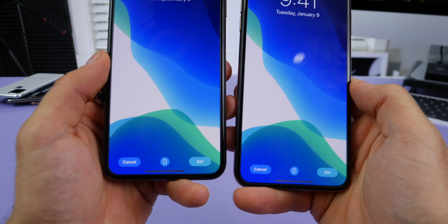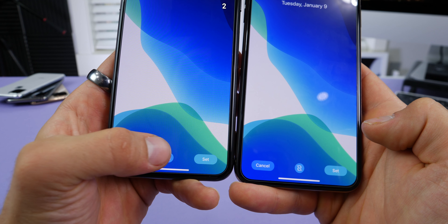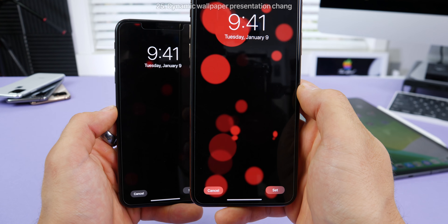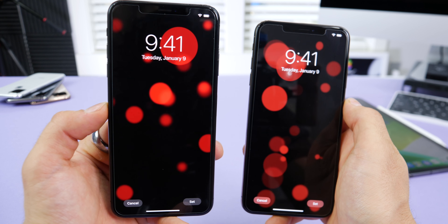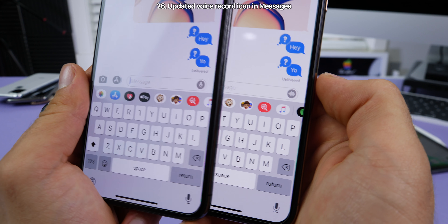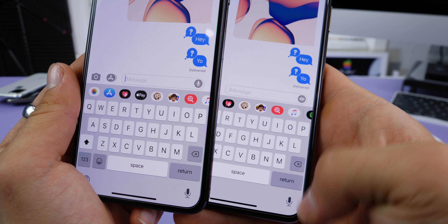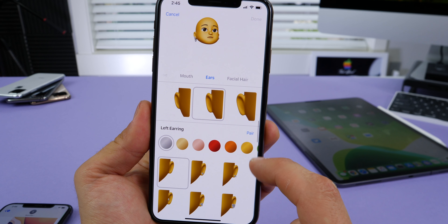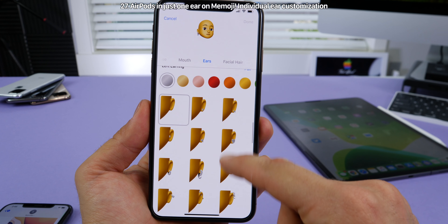In the wallpaper settings, when setting a wallpaper there's now a subtle animation when clicking the middle button — previously it just flashed to the other option, now there's a subtle fade-in. Also in Dynamic wallpapers, the opening screen is now different; it's already presenting the blobs and more zoomed in. A good visual change: the voice record icon for sending a message is no longer the same as in beta 3, differentiating it from the bottom icon since they were previously identical. In the Memoji customizer, you now have the option to change left and right ear accessories independently — so you can have an AirPod in just one ear and something else in the other.